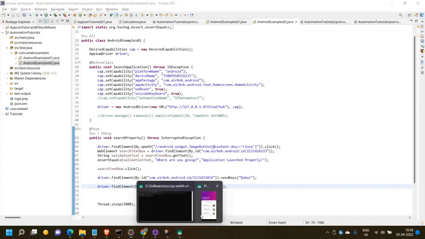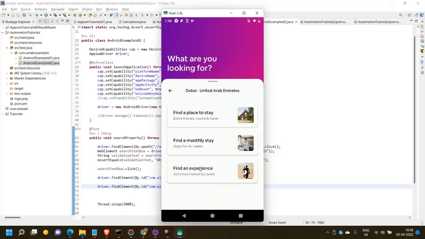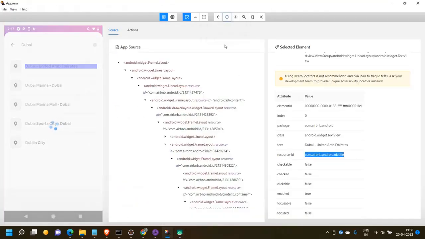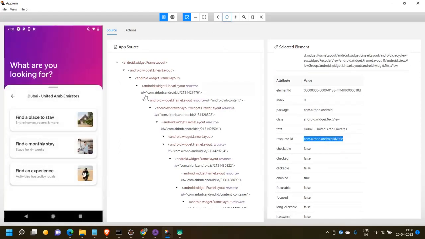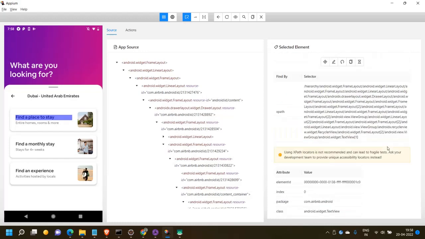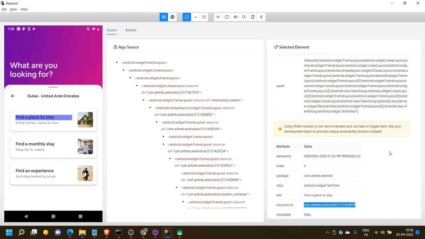If we click on this one, this option comes up: find a place to stay, find a monthly stay, find an experience. If we click on find a place to stay, let's capture that element. Find a place to stay. You can use this resource ID.